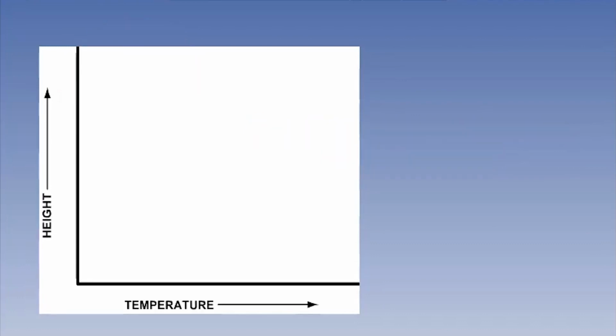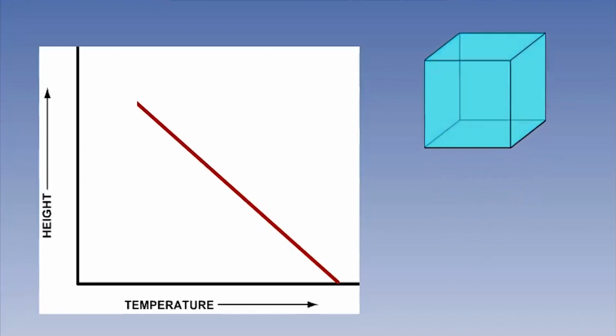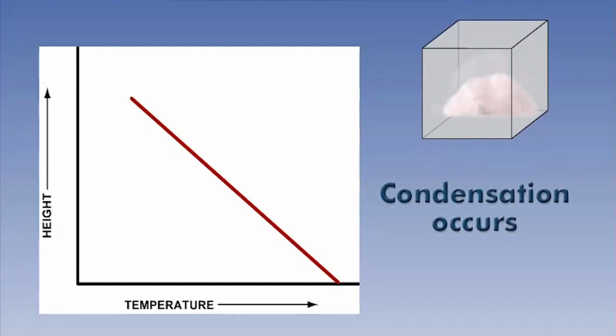Let's consider our parcel of warm, dry air again. If we force it to rise, the temperature will fall at the dry adiabatic lapse rate, or DALR, of 3 degrees Celsius per 1,000 feet, or 1 degree Celsius per 100 meters of lift, as we stated earlier. When the temperature falls to a certain level, condensation will take place. The water vapour, previously invisible to the naked eye, becomes visible. In other words, clouds will form.